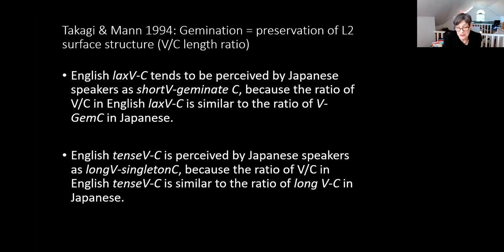long vowel and single consonant. So when I first read this paper, I thought, oh, but the phonological analysis is so beautiful. But the phenomenon is actually considerably more complicated than I have made it seem. And you do need quite a number of workarounds to make a purely phonological account work here.